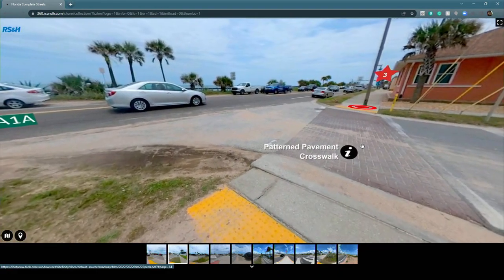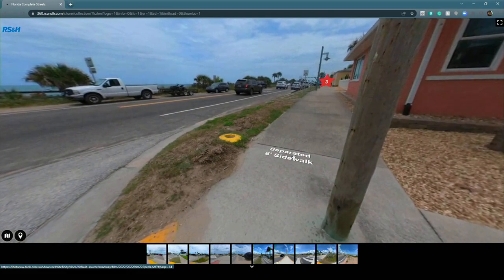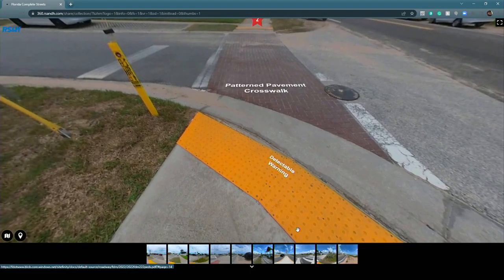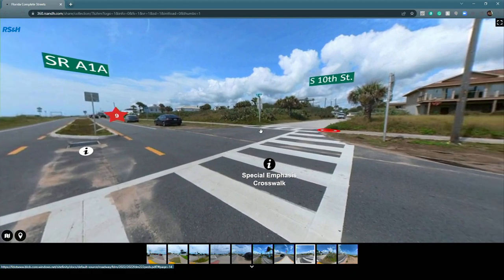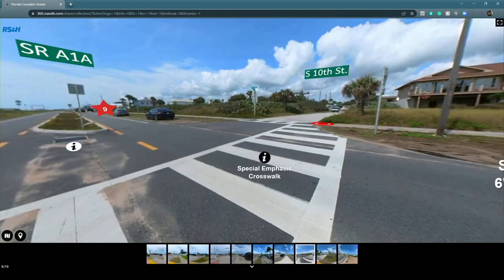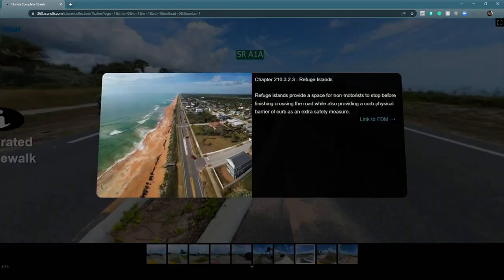And what's cool about these kinds of products, Kula is one of many, there's a few others out there, is that you're really just limited by your own creativity. If you have certain needs of a project that need to come into play, you're able to identify and adapt. You can insert media, static images, video, what have you, in order to make that happen. In this case, learning more about drainage infrastructure that might have been installed, or some other media entirely.